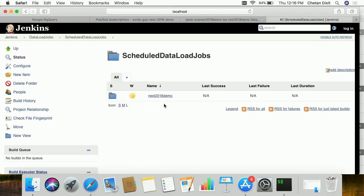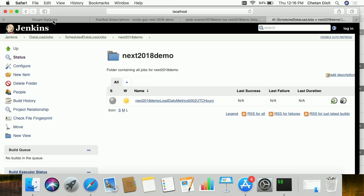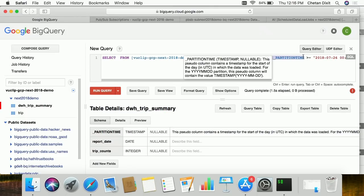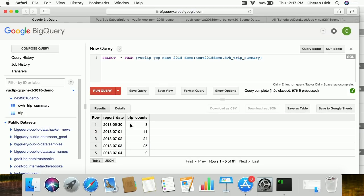Now we'll go back here. There's a scheduled job here. Oops. So there was no data here in this. So now we have completed end-to-end. The data is getting pumped in real time, and we have just run a job which summarizes data. This is just a public data set, which is NYC taxi trip data available in BigQuery. It's the same data that we took, and we just completed a simple pipeline which takes data onto Pub/Sub, streams it, processes it, stores it onto BigQuery, and then summarizes it, and it's ready for consumption here.